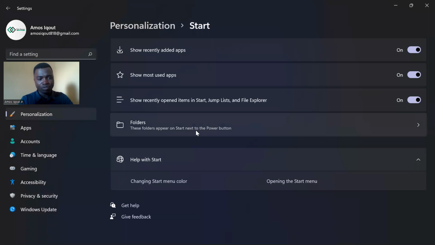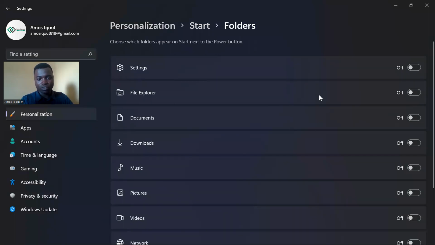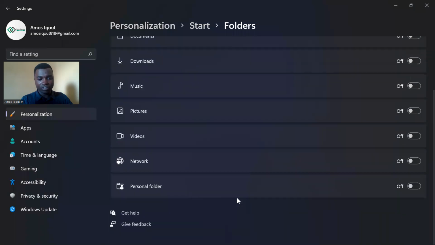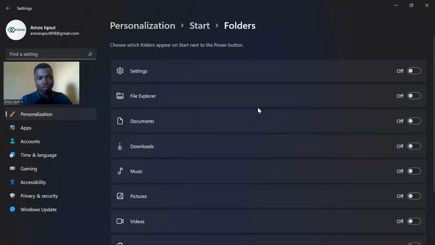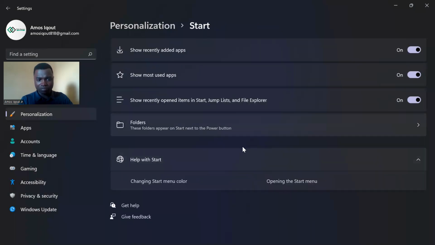If you want the folders to show, like Settings and File Manager, it will show them. So this is what will show in our Start menu.